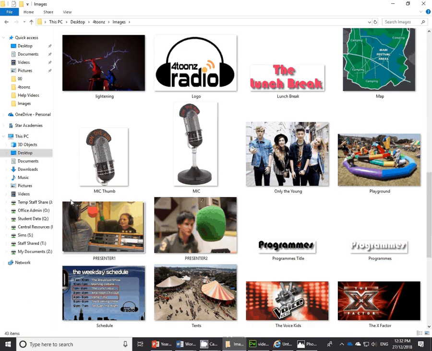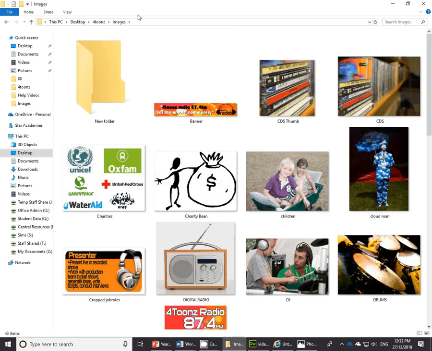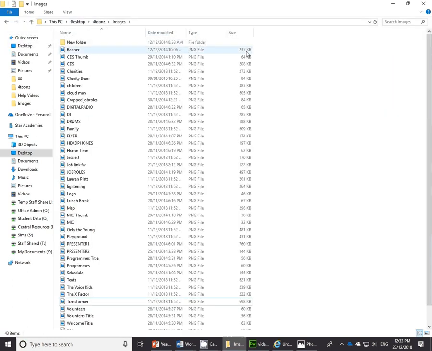There may be some images that do not meet up or match with the theme of the website you are being asked to make. So have a look for those and take them out of the mix right from the start. Another thing to check if you go to details is that the file sizes don't exceed 300 kilobytes. That's one of the requirements in all the practice papers that we've done.